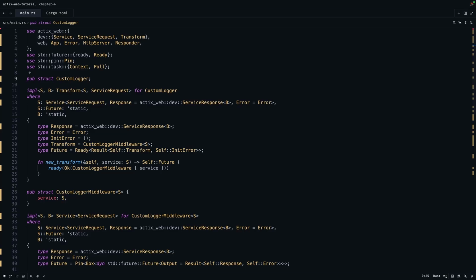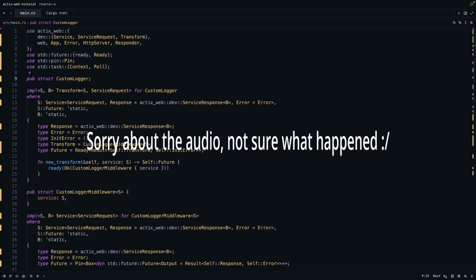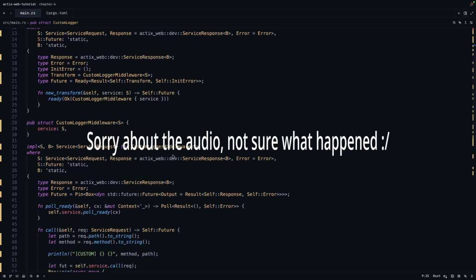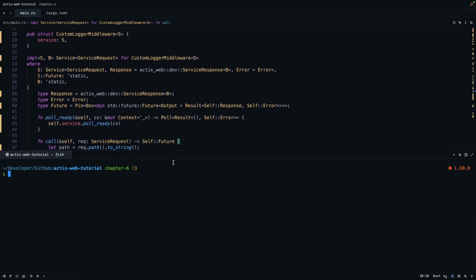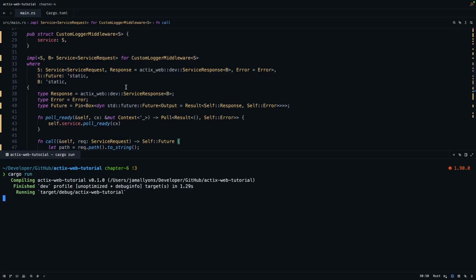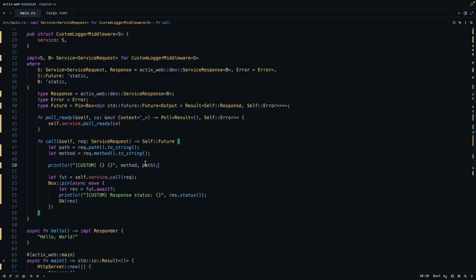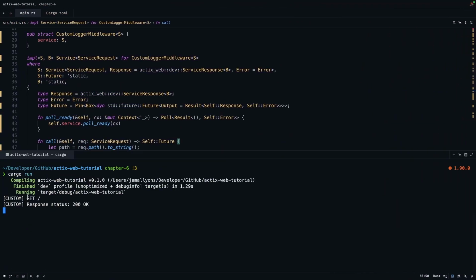All right, now we're going to look at how to implement a custom middleware. So this will be a logging middleware service that is going to show us information about our requests that are hit on the server. So if we start the server, we can see no logs, and I simply removed the built-in Actix Web logger. That way the logs would be super clean and we can understand what's going on. So if we go to our browser and refresh and go back, we can see that we got a custom GET to root and the response status was OK.